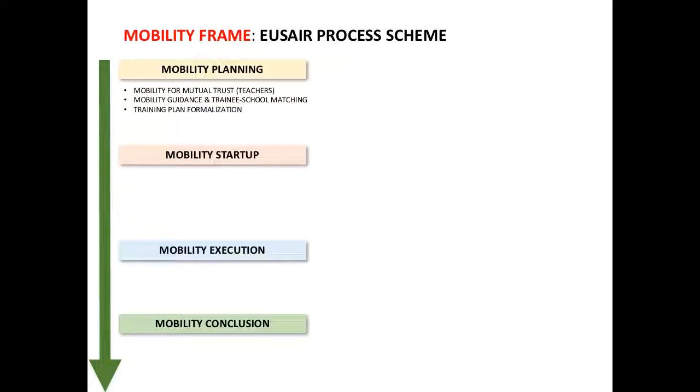And the training plan formalization, which is in some way more standardized, and probably we have here more constraints coming from the founding body, which normally decides the terms and the contents of the training plan. But we can decide, for example, that we adopt, when there are not predefined plans, the Europass scheme for that.